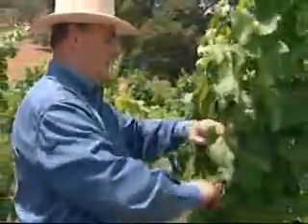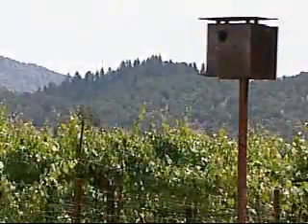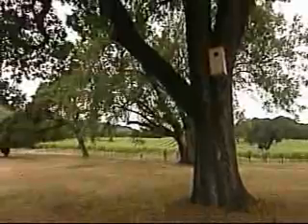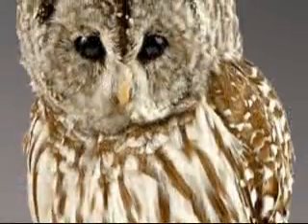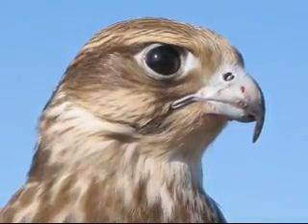California vineyards are designed and maintained to work with nature. For example, habitat corridors between the upland and the riparian cover provide always water and nutrients for the animals that live in the upland areas. One strategy we use to control pests here in the vineyard is by providing homes for owls using owl boxes. The predators are then able to forage for the rodents that may be at issue in the vineyard.